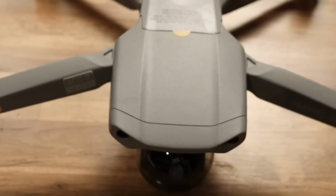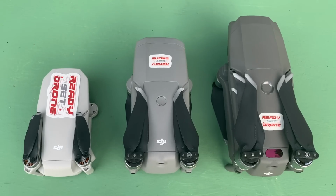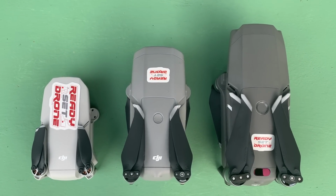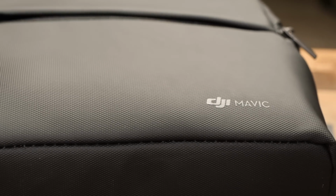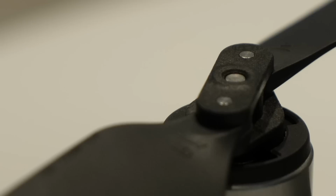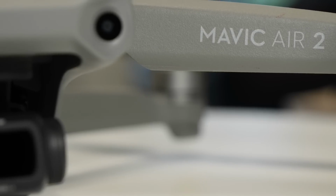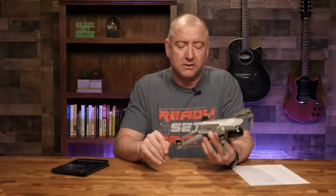Now, it's also very lightweight and compact. Not as lightweight and compact as the Mavic Mini, of course, but still, compared to a Mavic 2 Pro or Zoom, or a Phantom especially, it really fits nicely down into a backpack. The case they send with the Fly More combo pack is really nice because you can fit everything in there, including the remote control. And it's a great little travel buddy if you're going to go somewhere and take it with you. The size to feature ratio is really great. A lot of features packed into a very small size. Now, as far as the sound of this thing goes, it's one of the quietest drones that DJI makes currently.